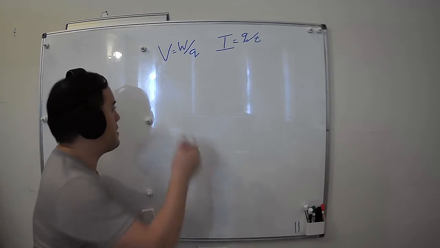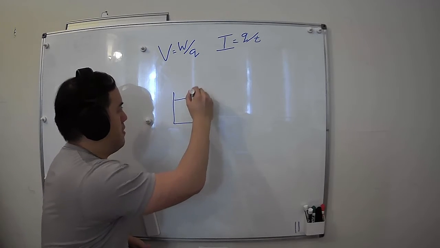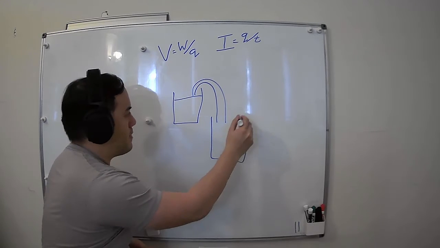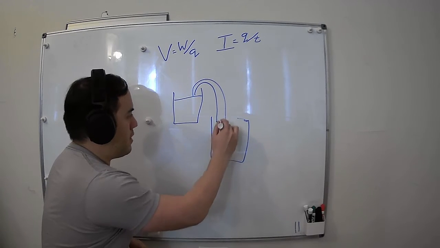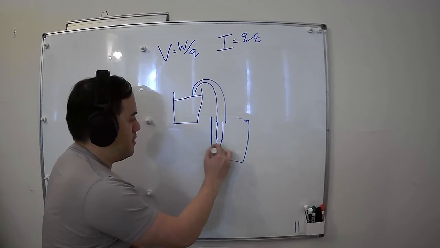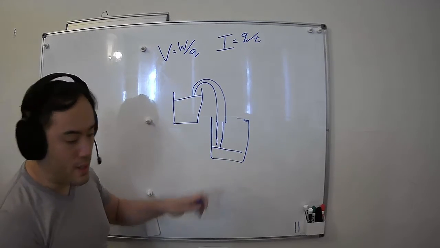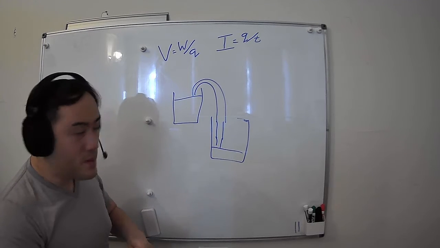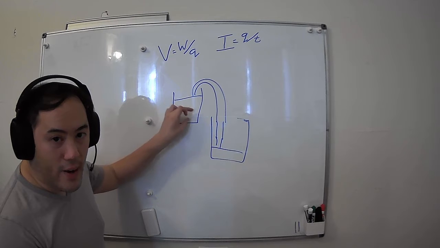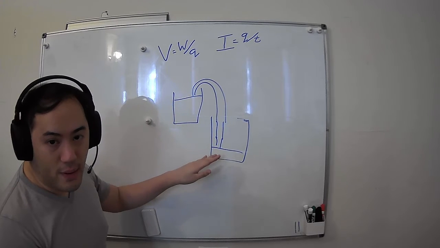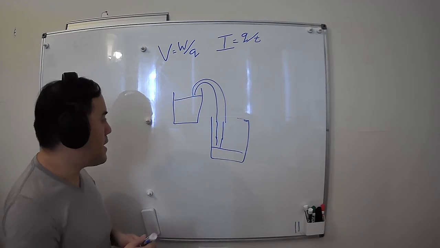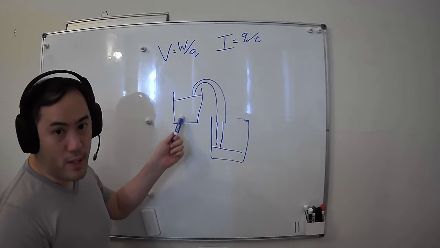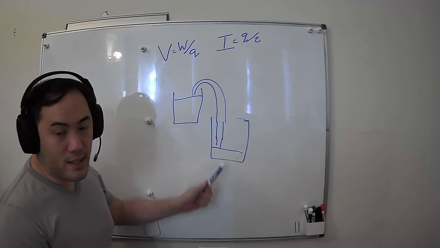If there's two cups like this, in the video we saw that fluid will flow from the higher cup to the lower cup. So, pretty easy question. How does the energy of the water in the higher cup compare to the energy of the water in the lower cup? And let me clarify it. It's potential energy. How does the potential energy of the water here compare to the potential energy of the water here?